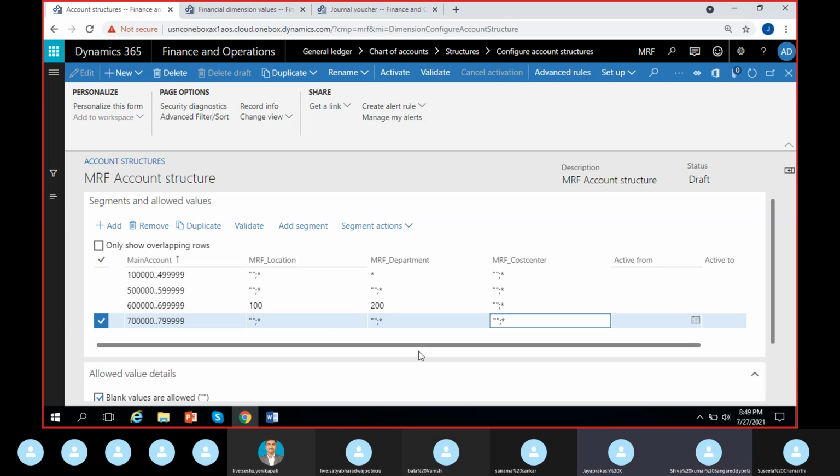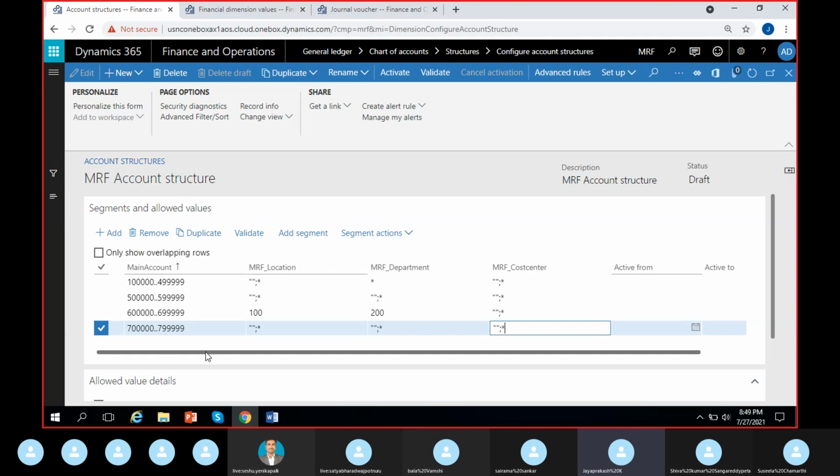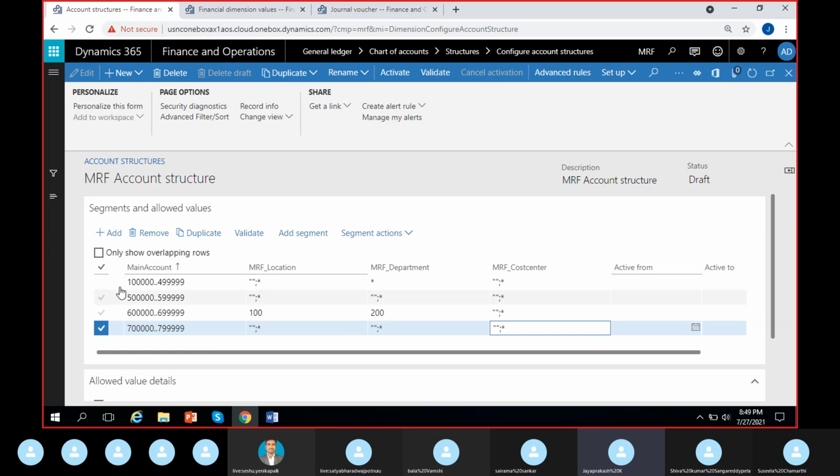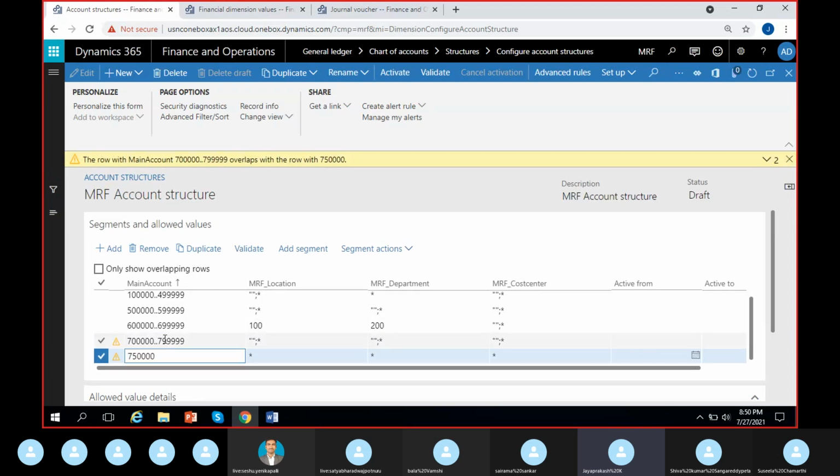Last point, sir. Which one? The overlapping. Yes. So as I told you, if there is any overlapping, I can use this option. If there are 100 lines in the account structure, I can't find which 2 or 3 lines are overlapping. I can't scroll down and see, right? So for that purpose, we have this option called show only overlapping rows. What it does is show me the rows that are overlapping. Suppose here I use the account again, say 7,50,000, which is already in this accounts range. So the system shows there is an overlap. This account is already in this range of accounts, 7 lakhs to 7 lakh 999, right?